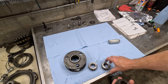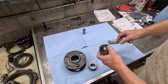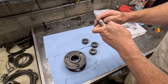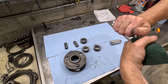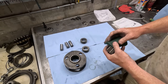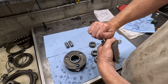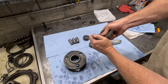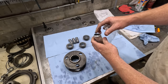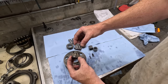All right, now for the gearbox. So if you remember these gears, and these have just a little bit of corrosion on them from sitting for so long. Fortunately, where the actual rollers sit, it's pretty clean. Okay, now I got a gray pad. It's a little bit finer just to polish it up a little bit. New bearings. Oh, it came with new spring pins. Yeah, it's an improvement.